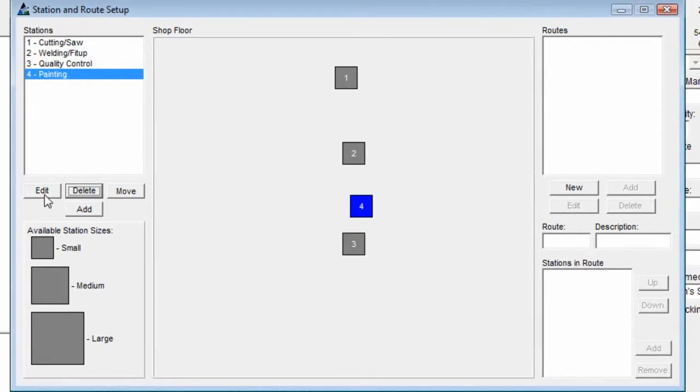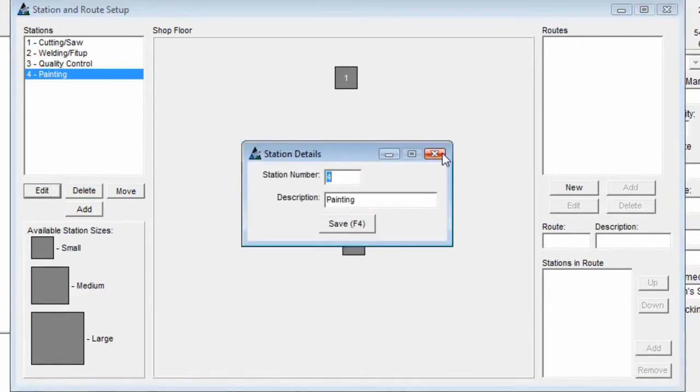In the event that you need to edit the name or number of a station, highlight that station and click the Edit button. The Station Detail window will appear, in which you can edit the information.